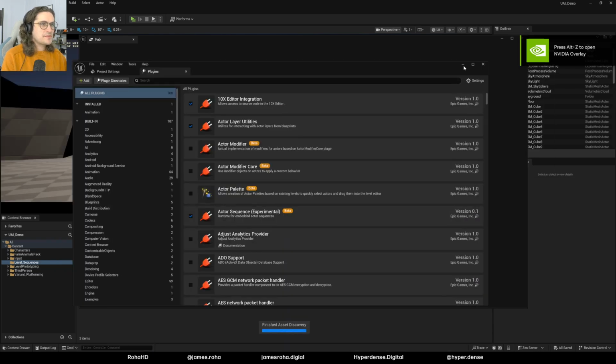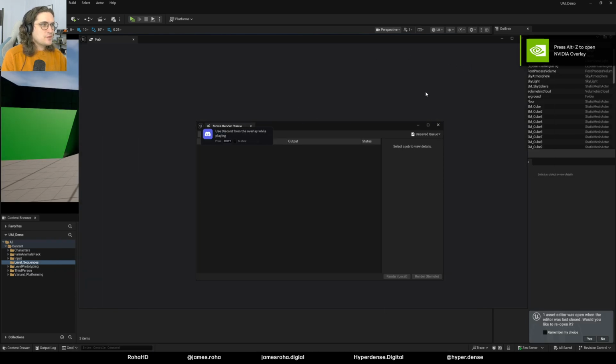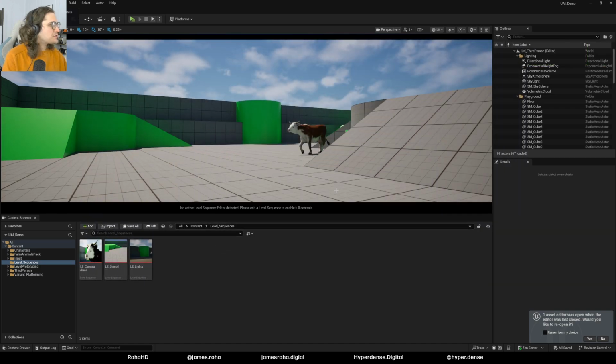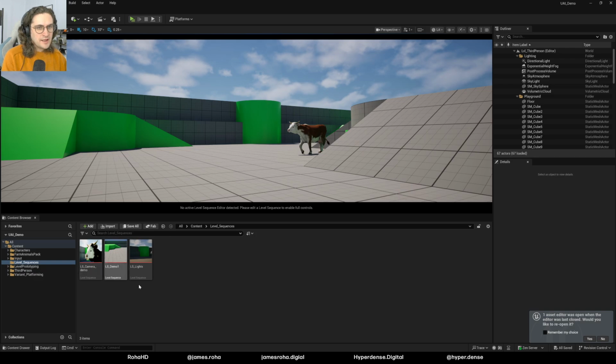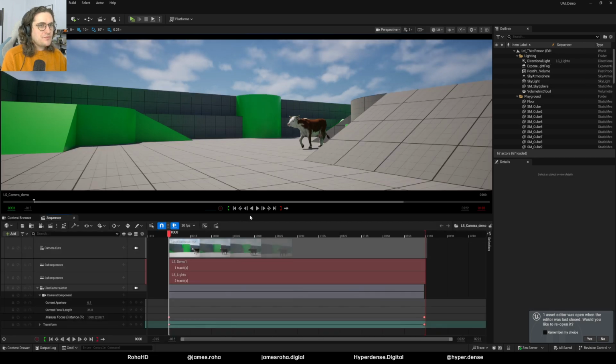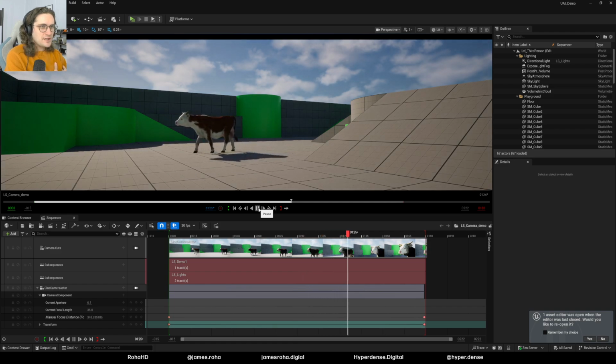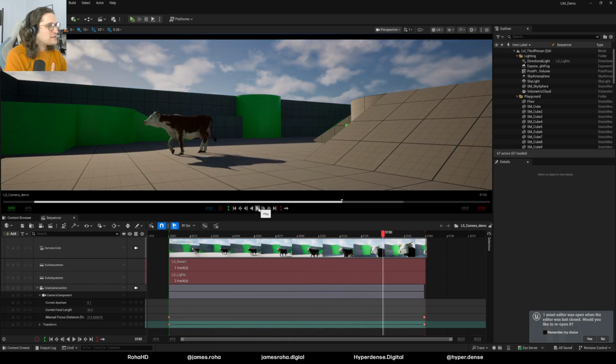All right, so our engine is rebooted. Our sequences are still set up and actually still in our cinematic camera even. I'll go ahead and open up my demo shot here, and we'll just make sure that that is still working as intended, which, voila, just made sure everything got saved correctly.